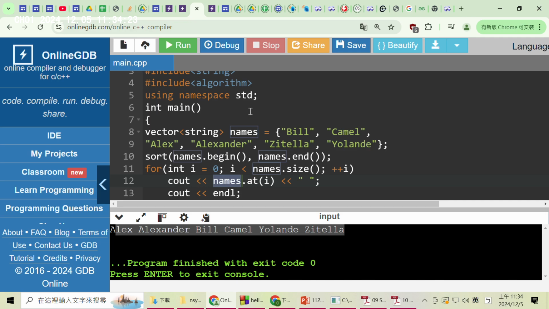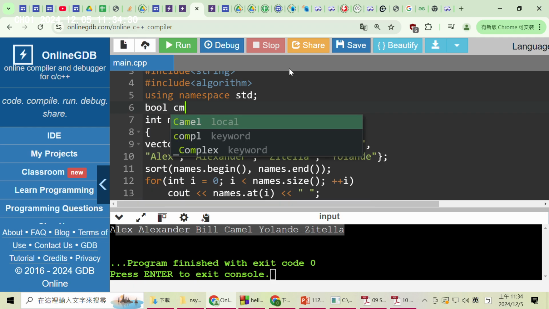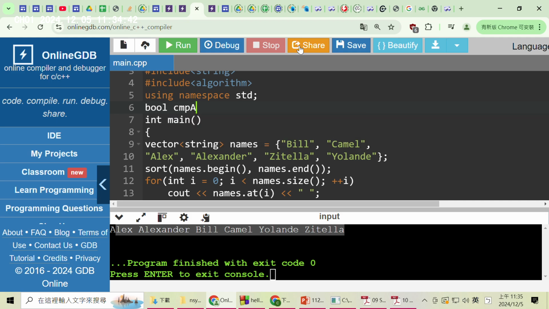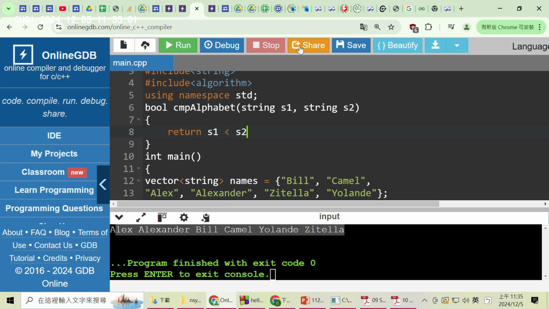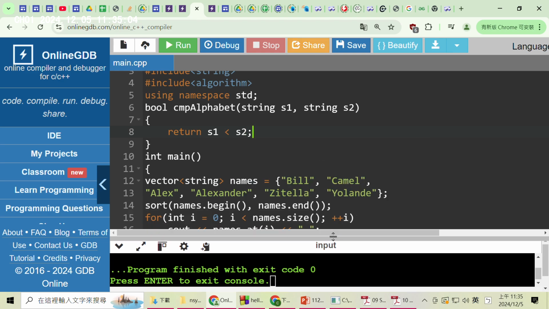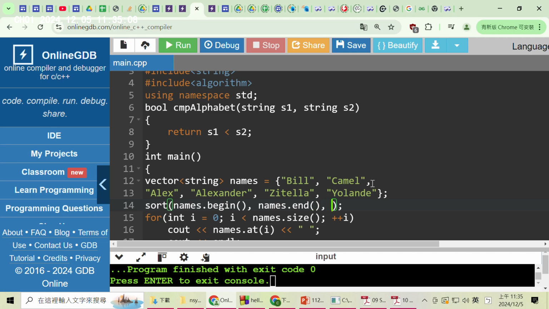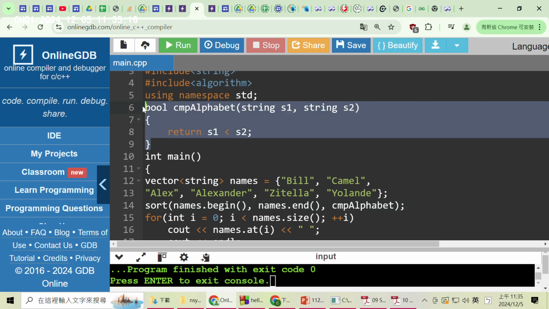Then we can supply a comparison function.